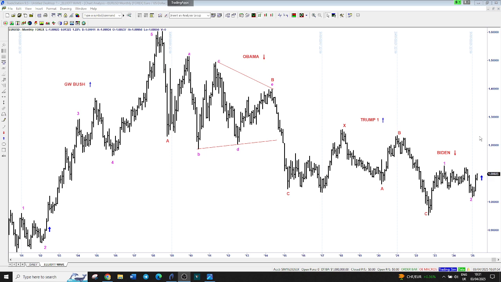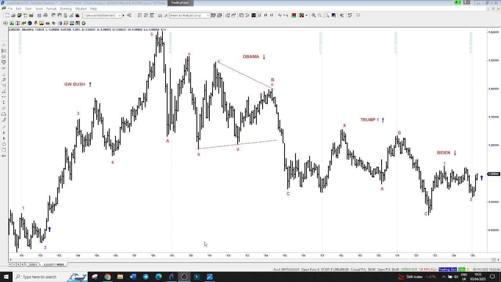So I think what we're going to do is blast higher in wave 3 of this sequence. 1, 2, and then we blast higher in wave 3. I think we're at a similar stage of the cycle to where we were back in 2002, where this marked the end of the long-term bear market back in 2000. Move higher, 1, correction 2, and then we blast higher in wave 3. We're at a very similar stage of the cycle right here. We haven't yet broken through the high of wave 1, which comes in up here. But we will, in my opinion. And then we'll be kicking off this long-term multi-year cycle to the upside.